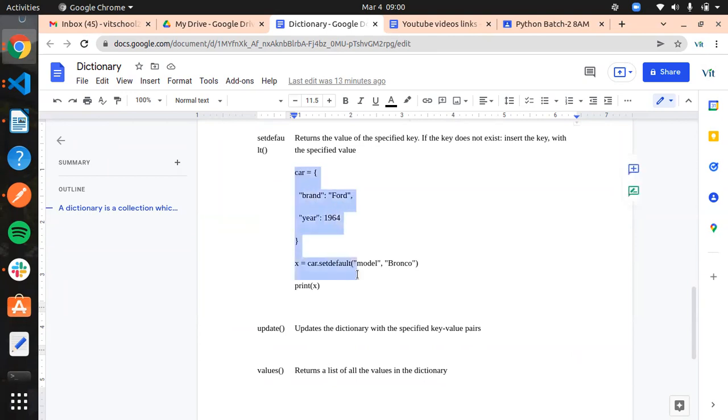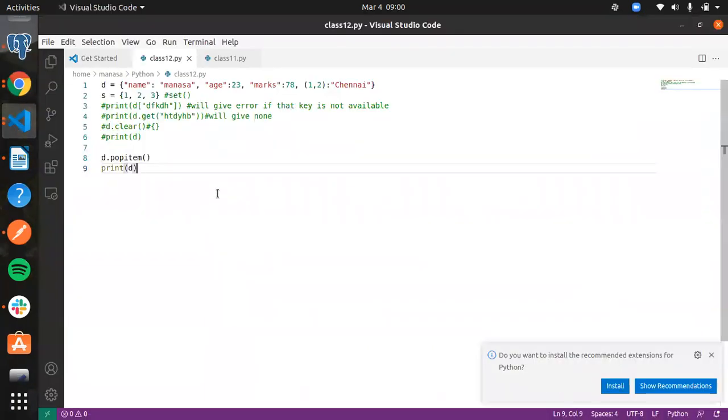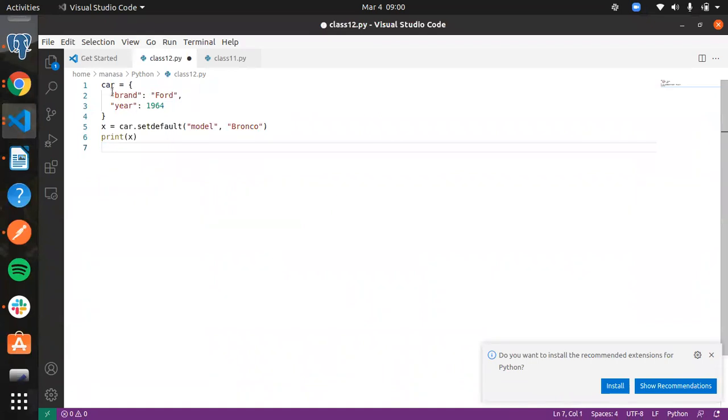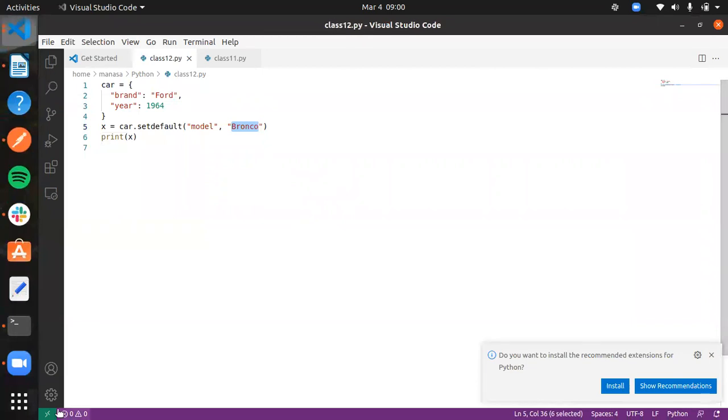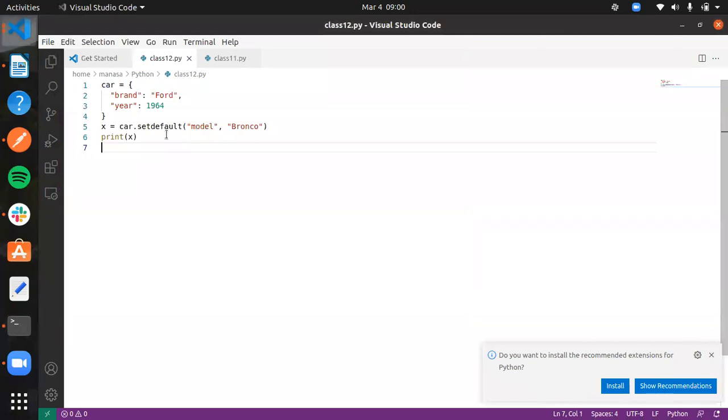For example, here I have one dictionary called car, and I don't have this model, but I'm going to create a model and the default value I'm passing is Bronco. If you do this, it's going to give the value. Let us print car here so that you can understand.